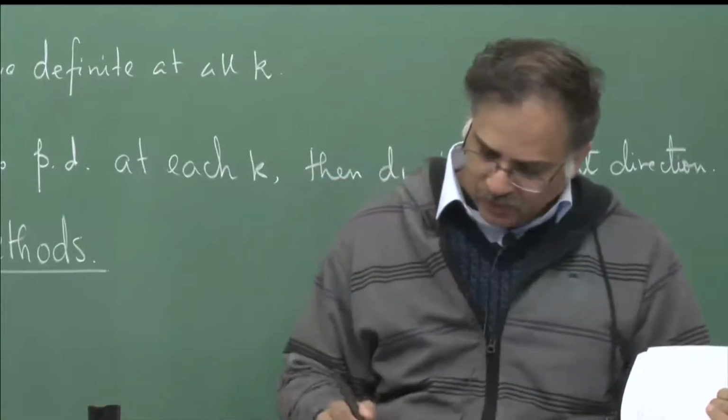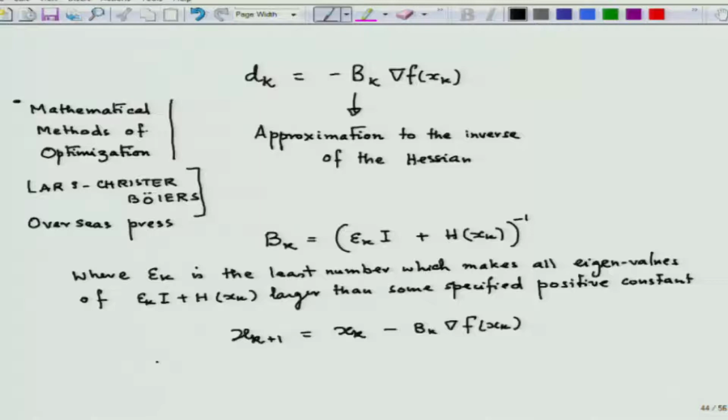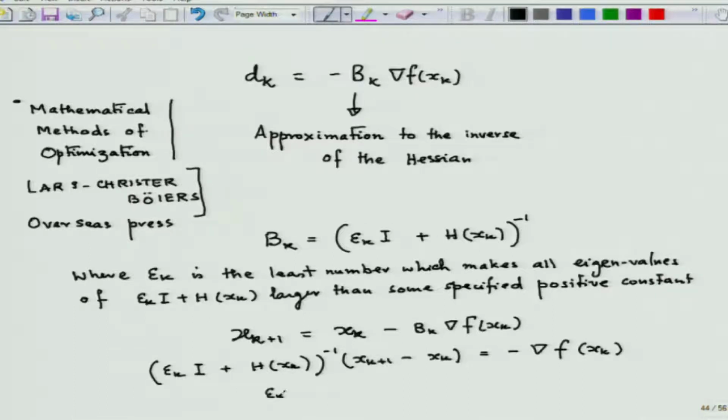So, in order to do that, one can actually write this whole thing as follows. This is absolutely simple manipulation, writing Bk as this and then doing this. So, this could be my modified Newton equation, and then what one can do is break up this matrix, because it is a positive definite matrix. I can decompose it into lower triangular matrices. This is called the Cholesky decomposition, and that is how people actually solve it.